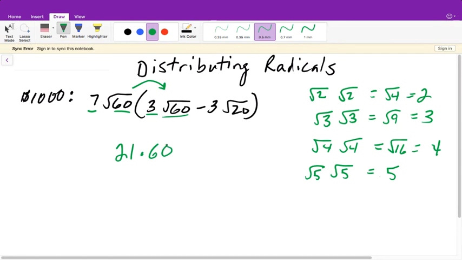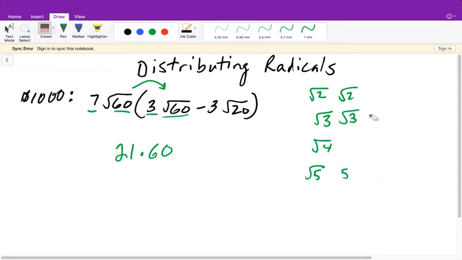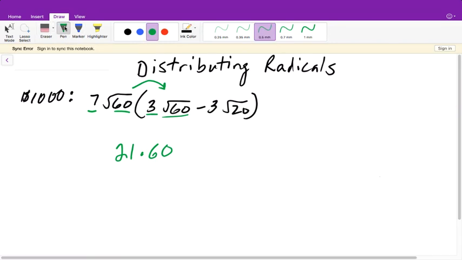All right, on the test I just gave you guys, a lot of you guys made a mistake on that problem. You tried multiplying the numbers that were on the inside and got a really large number, and you made it harder for yourself. Just remember, when we multiply like radicals, that they are the same, we can just go ahead and take it out of the radical because it ends up being the square root of 60 squared, which is going to be 60. All right, and then 21 times 60 is going to give me 1,260. So that is already simplified, this part.